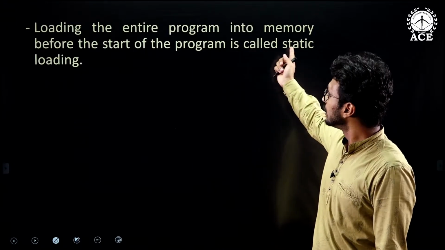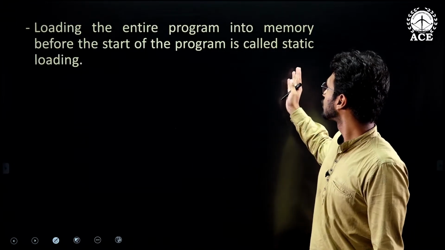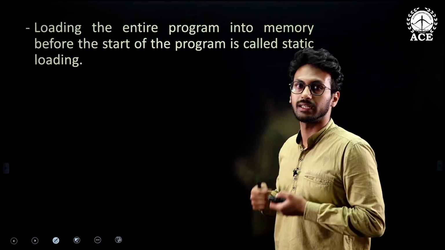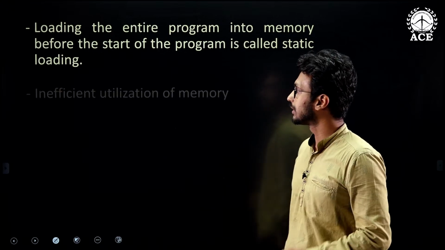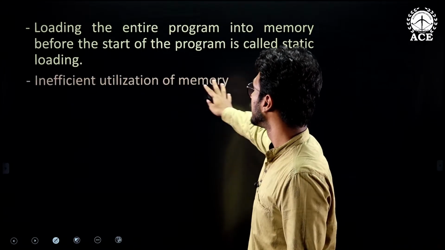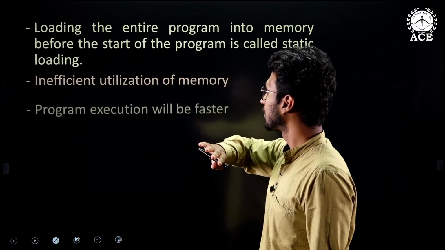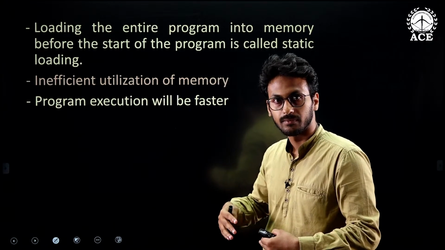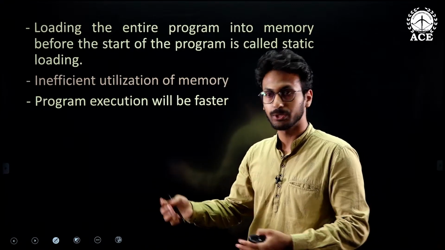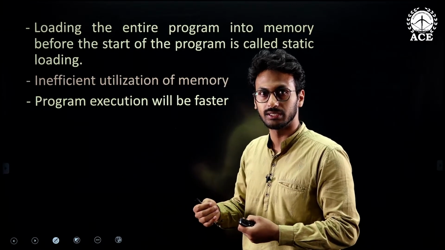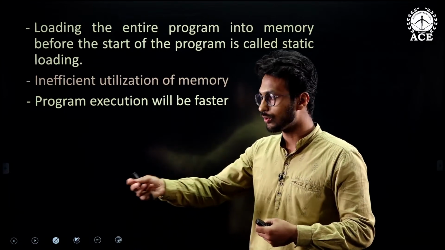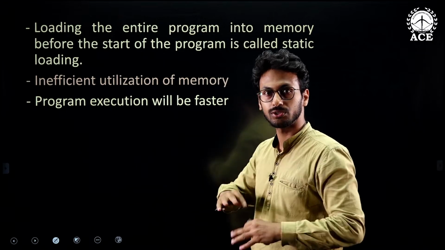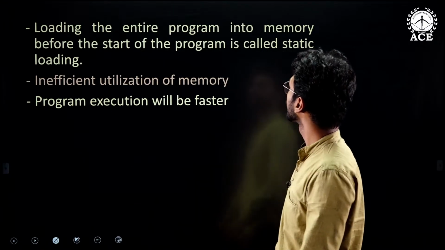Loading the entire program into memory before the start of the program is called static loading. Inefficient utilization of memory is there because of it. Next, program execution will be faster. Since you are loading everything at the start, program execution will be faster because you are doing everything initially itself. You are not loading some chunks or pieces of it. You are just loading that entire program before starting. Done.